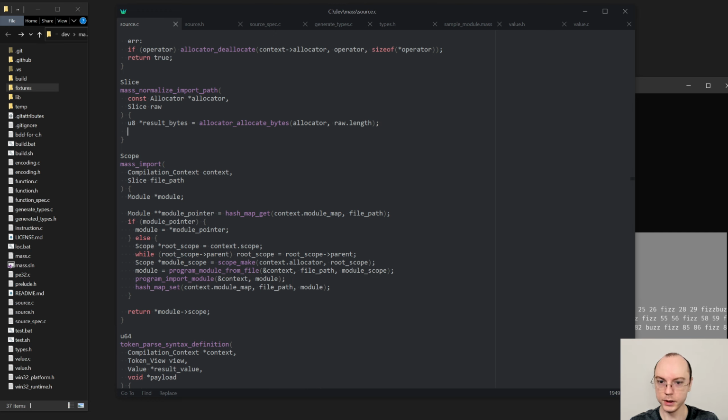Then I need to copy the memory, so that would be mem copy, result bytes, raw bytes, raw length. So we just, or no, actually I shouldn't do the copy, I should do the copy myself.